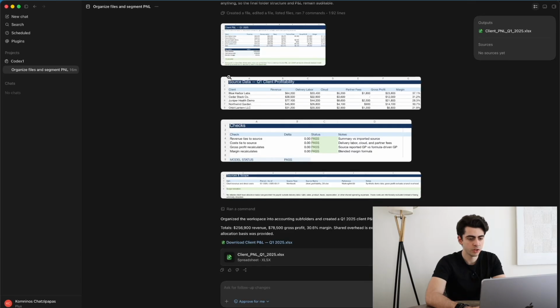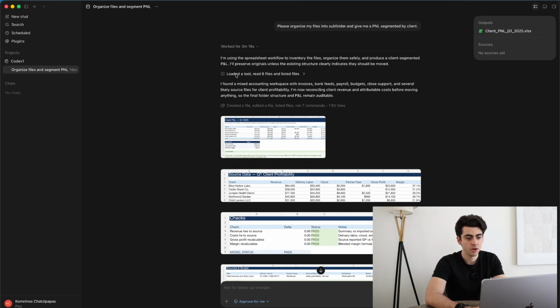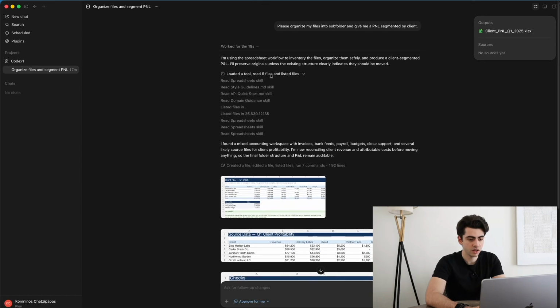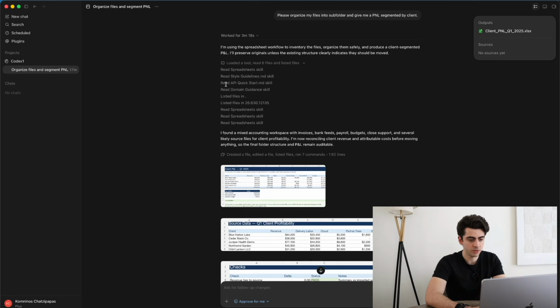I'm going to close this tab here on the top right, and I'm going to click this. So this will let us inspect what the model has done to produce its response. So first it decided to use some kind of workflow, and then it started using tools. So this is one of the big differences again between ChatGPT and Codex, is that Codex is able to use a bunch of tools and interact with your operating system to achieve its goals.